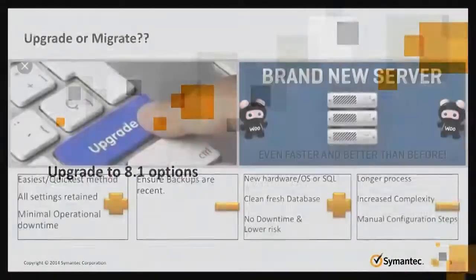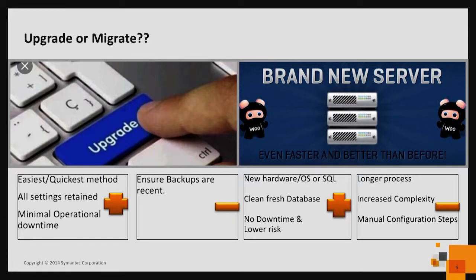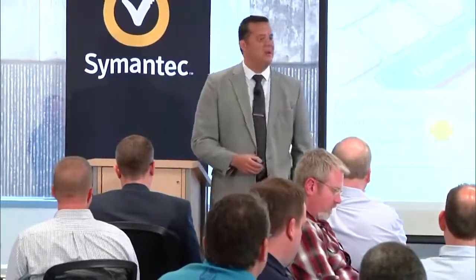With that said, let's move into what are the upgrade options or migration options to ITMS 8.1, right? There is the upgrade, right? It's an in-place upgrade. Guys, it's no different from installing a hotfix. It's not different from installing an upgrade. I mean, it's no different. You basically open the SIM, assuming that you're the latest and greatest. If you're on specifically 7.6 HF7 or 8.0 HF6, then you're good to go from an upgrade perspective.